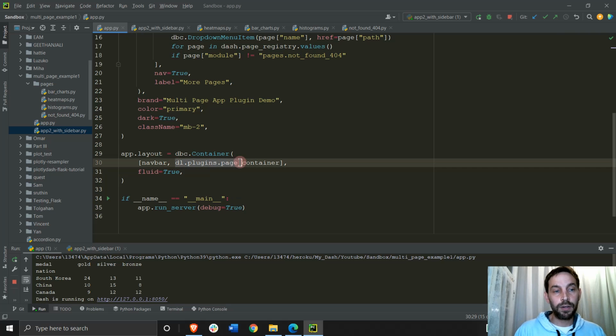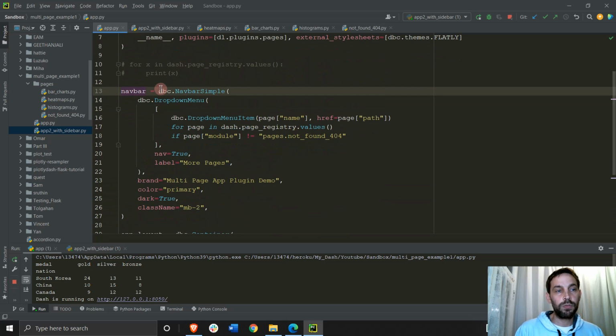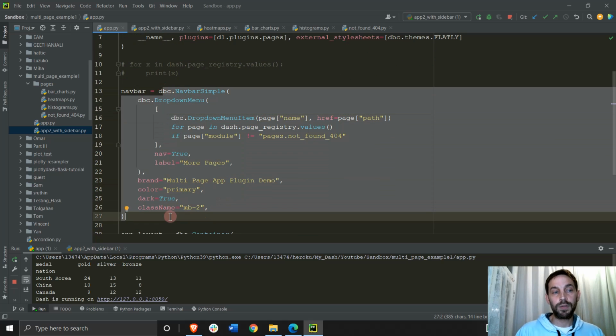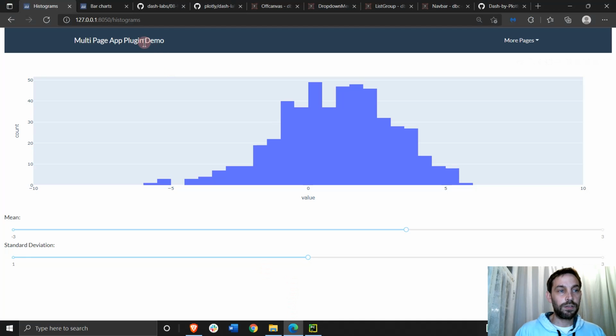We want to declare the page container. You have to declare the page container in here towards the end of the list, right? But in the list, the main layout is going to be the navbar. The navbar is just this Dash Bootstrap navigation bar. So that's all it is. So as you can see, the main layout is this navigation bar. This is the main layout.